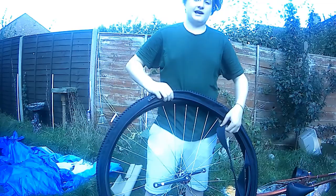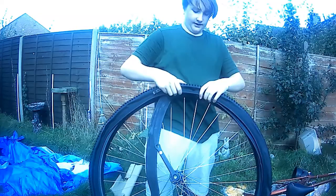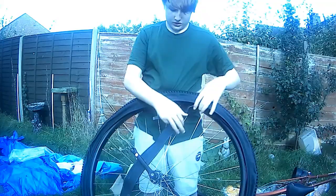Now I can cut this really expensive, massive inner tube insert. These inner tubes can be really expensive, but at the same time they can be so cheap. It depends on a few things. One is where you buy them from, and two is what company you're buying from. If you buy from unicycle.com, there's one company that sells them for £20, £27, and there's another company that sells them for like £20. They're all different prices.